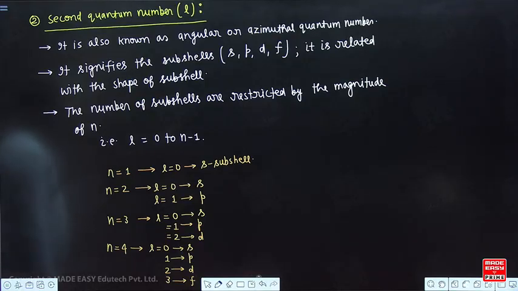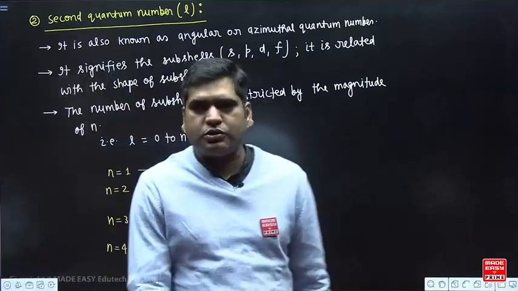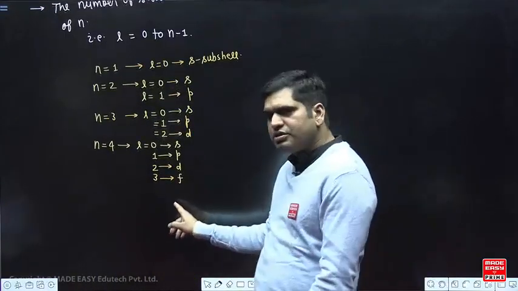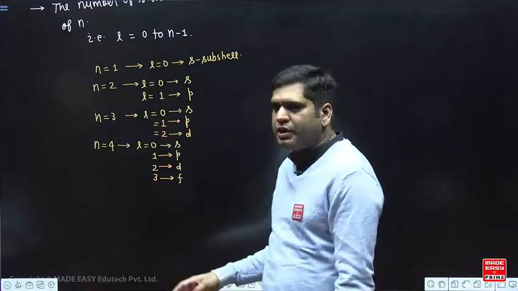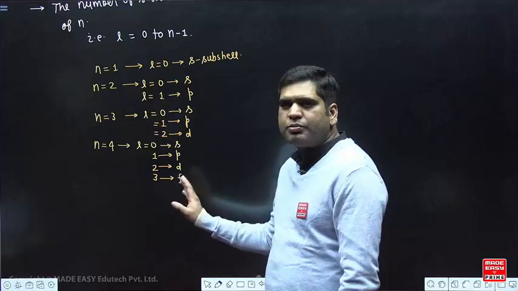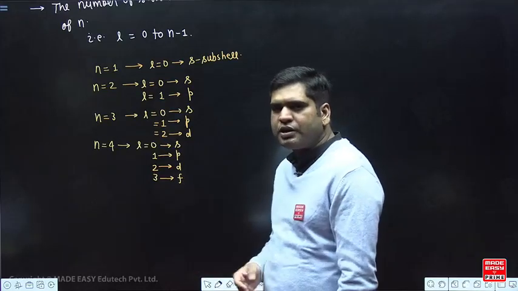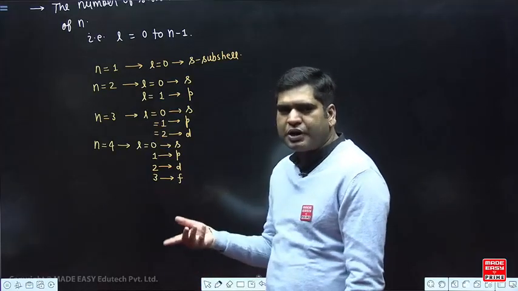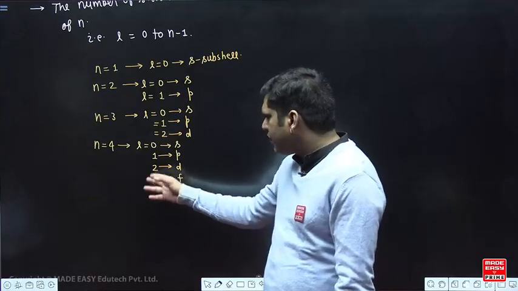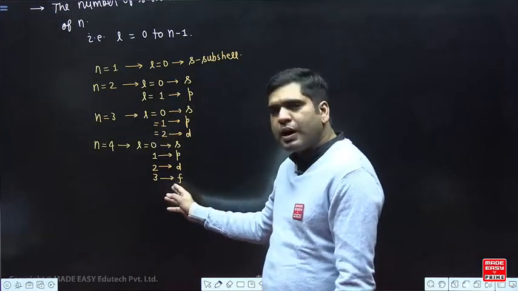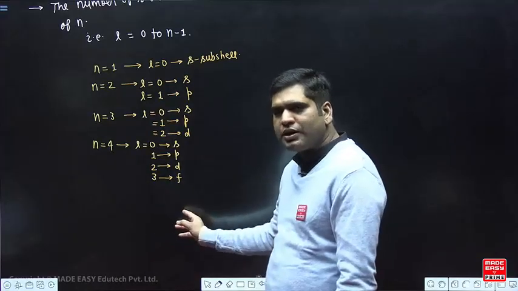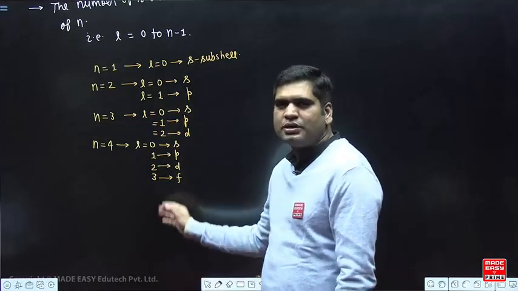If n is equal to 5, Pratik is writing, if n is equal to 5, then you will have one more subcell, that is G. Although as of now, the electronic configuration of all known elements goes only up to the F subcell, suppose you get a new element having a higher atomic number, then you need further subcells. So n is equal to 5 gives L up to 4, and for that you can write G. Suppose n is equal to 6, for that you can write H. So this you can keep on going.